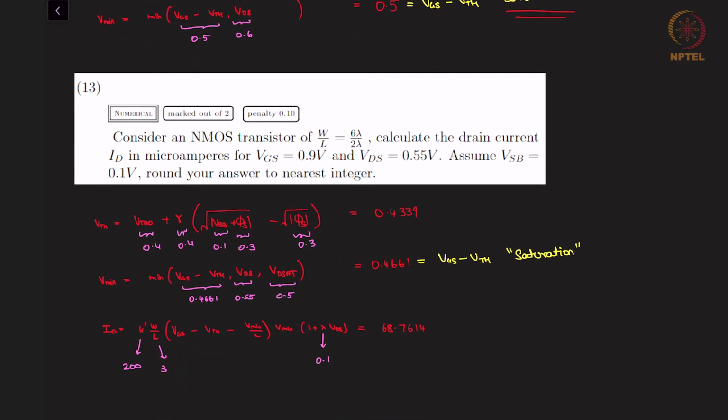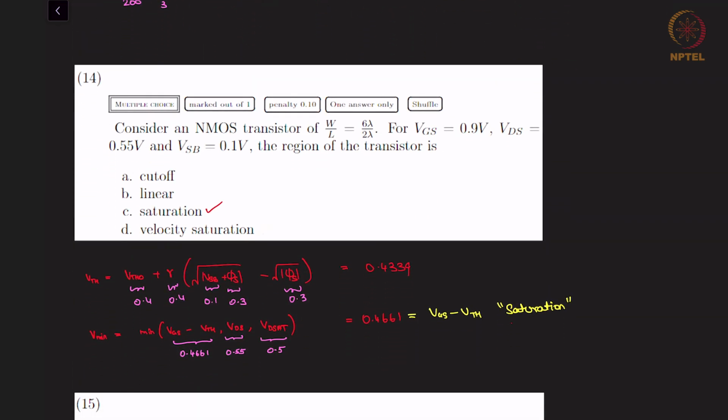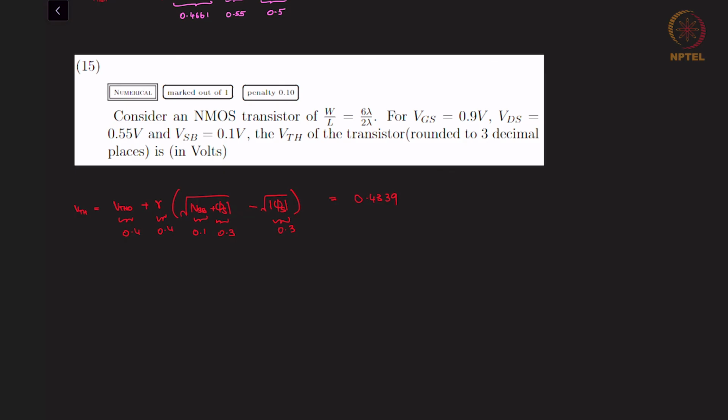In this problem we have a positive bias for the body, which means the threshold voltage has increased, and it's a short channel device, but still, just because VGS minus VTH has come out to be minimum, it is saturation region. This is the drain current of the NMOS, right? And this is just the region of the device. And finally over here the threshold voltage of the device, right? So those are the questions for assignment of week 1.